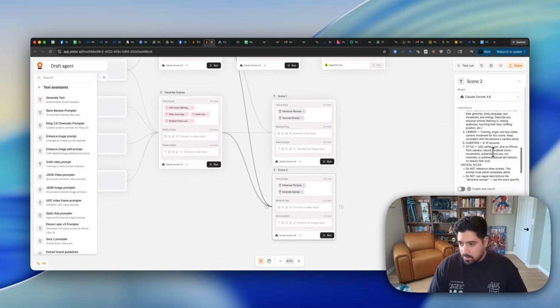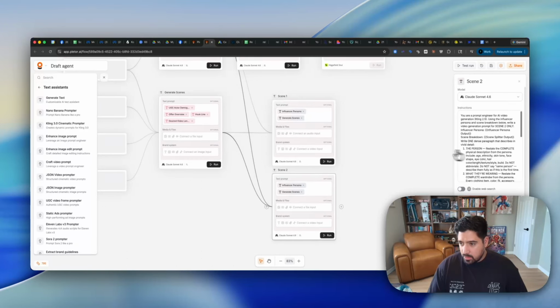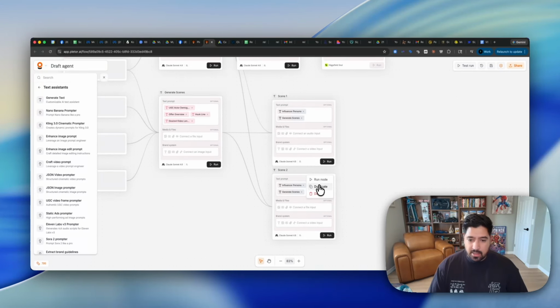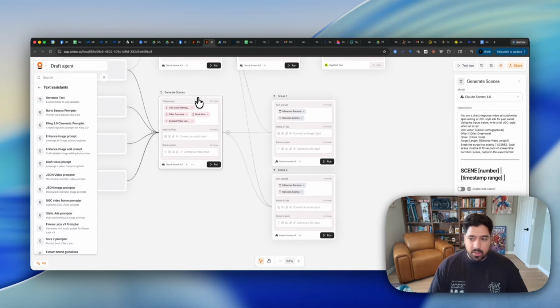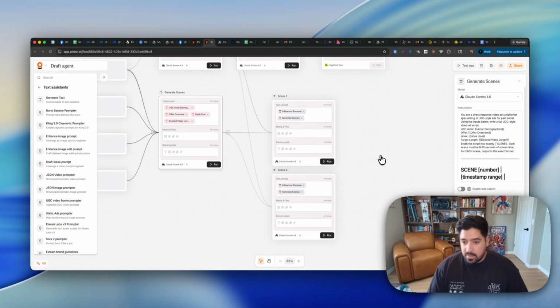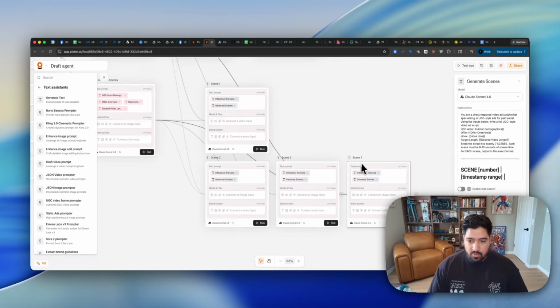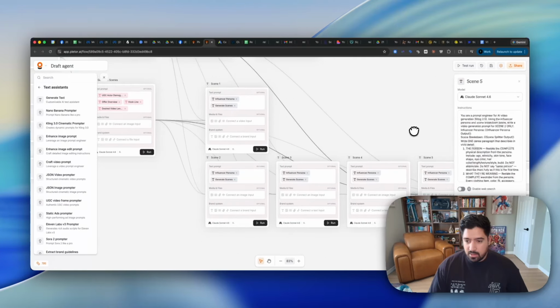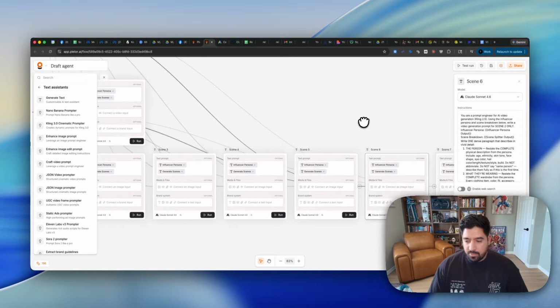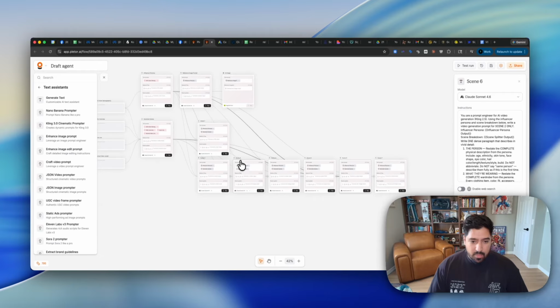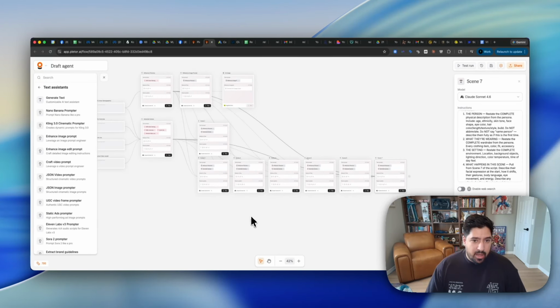Let me make sure I don't have scene 1 anywhere else. Great. And then we're going to do the exact same thing for, how many scenes are we getting? 7 scenes. So we're basically going to do the same thing 7 times. So scene 3, 4, 5, 6, and 7. Right? And then we can just go in here and edit all these. I'll change them. Okay, so I've got everything pulled out for each scene. We're pulling the influencer persona, et cetera.